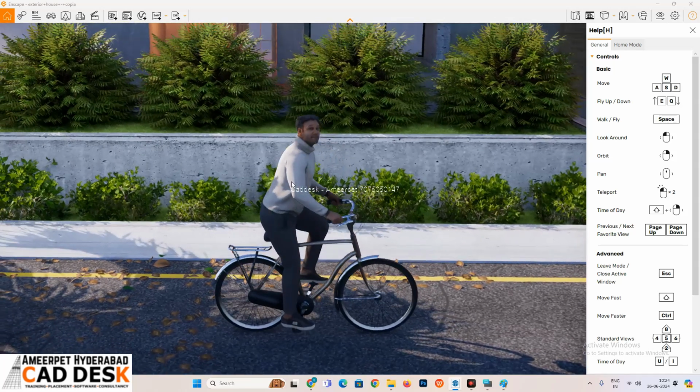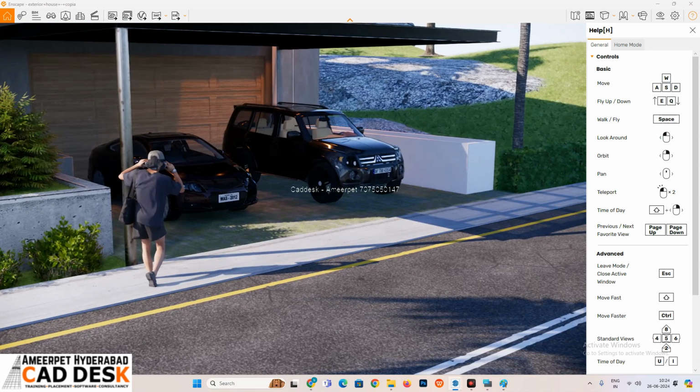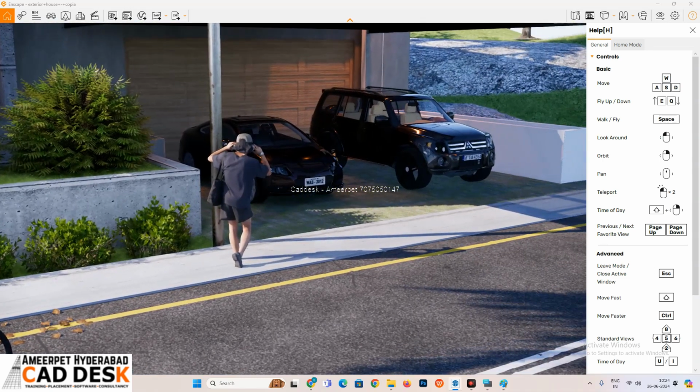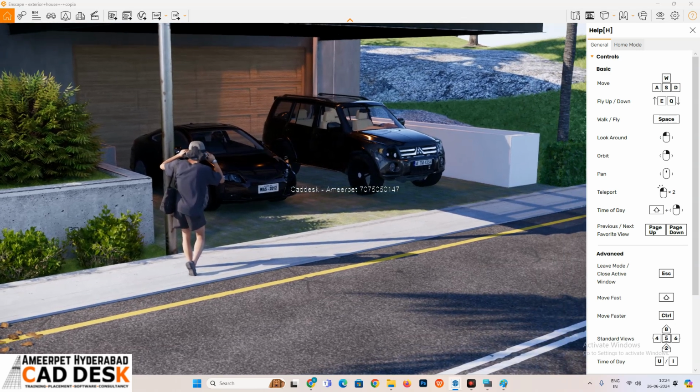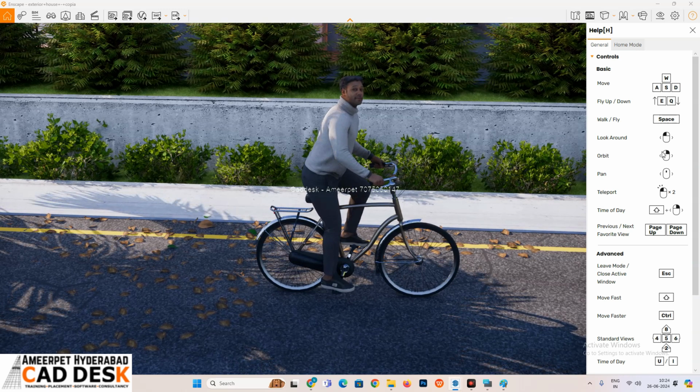Now see, in look around, I'm holding the mouse left button. In this situation, is there any target? See, the person is going to the left side because I'm turning completely to the right side. So automatically our target is now the right side portion only. So there is a difference between look around and orbit. In look around, we don't have a target. From the same location, we are just turning around ourselves. And in orbit, we have a target and we are rotating around the component.